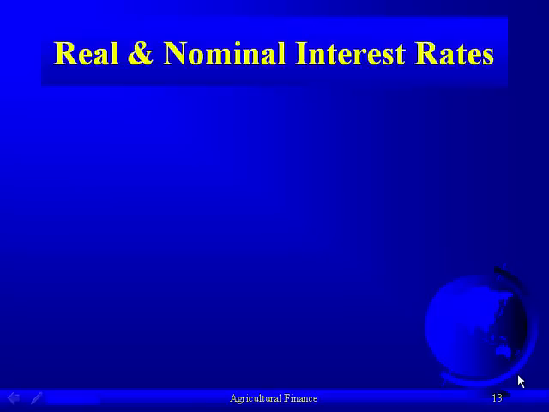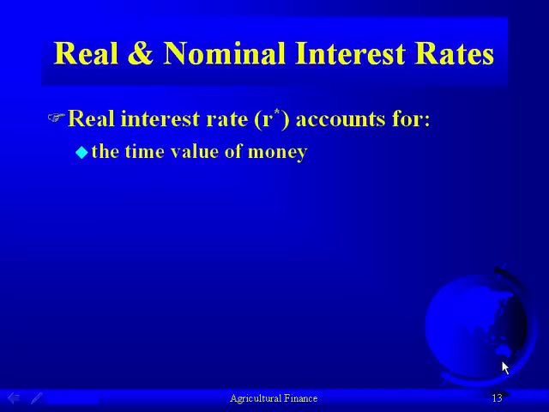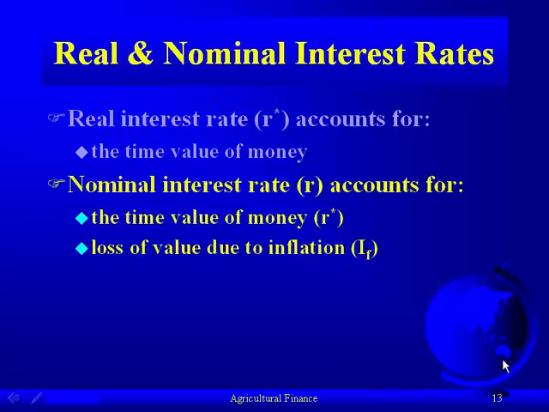Maybe even this next segment, you'll probably see immediately more relevance, and it's looking at the real and nominal interest rates. If you look at a real interest rate, it accounts for the time value of money. And up till now, that's exactly the rate that we have used. We have assumed away inflation, so any rate that we have used, when we said the farmer requires a 10.5% required rate of return, he was expecting that his wealth would increase by 10.5%. However, in an inflationary environment, we have to look at the nominal interest rate, and it's almost always the nominal interest rate that is quoted.